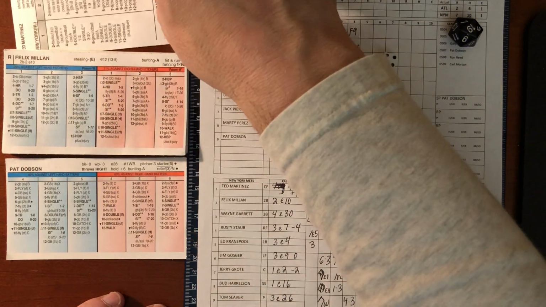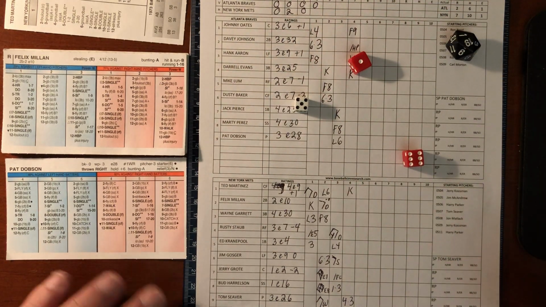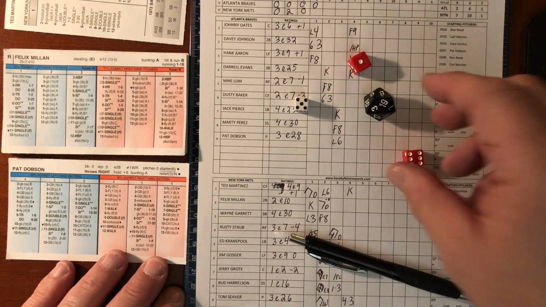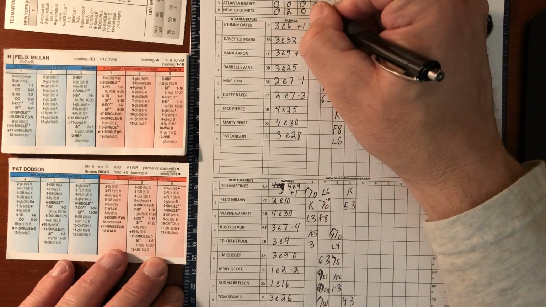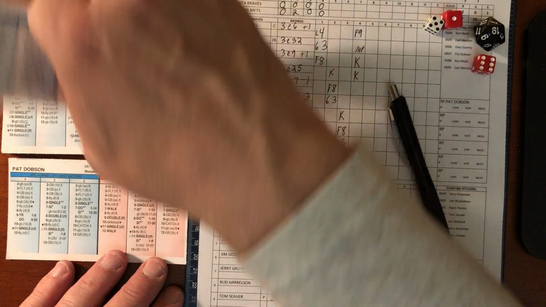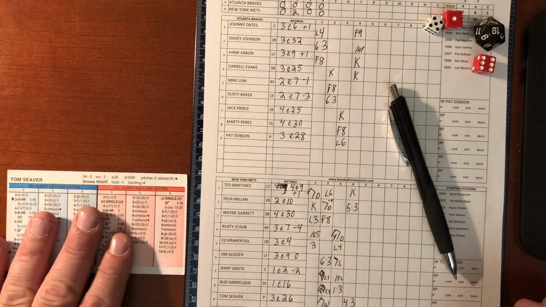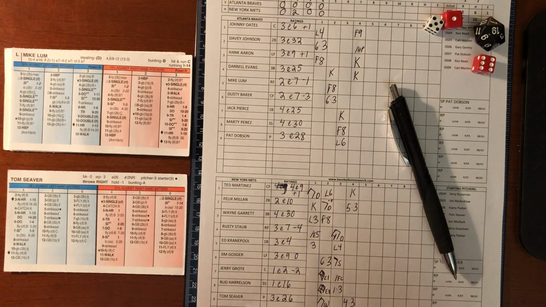Felix Millan, who had a key double earlier in his last at bat. 5-7 versus a righty. Single 1-16. 19. Ground out to third. Let's go to the top of the 5th. Seaver pitching very well here. Michael Lum will be leading off here, the top of the 5th.